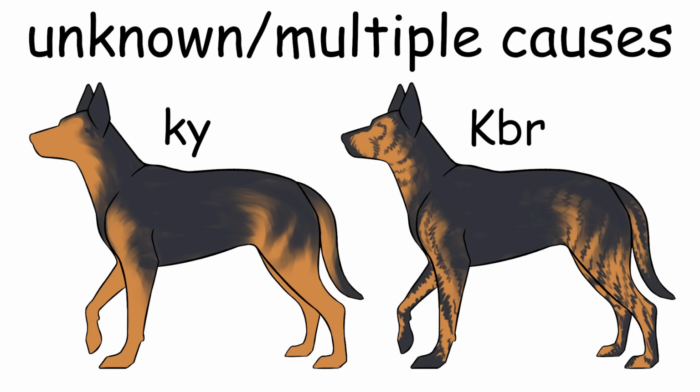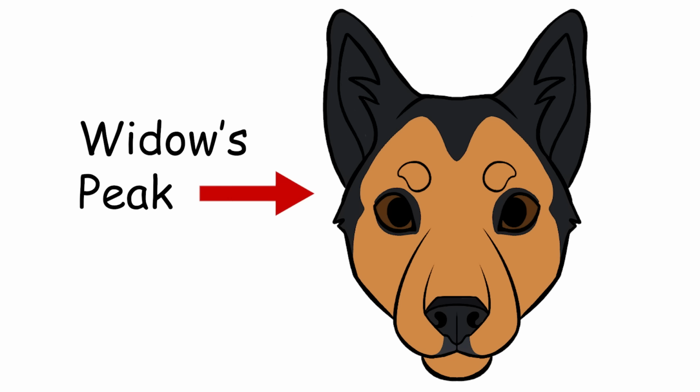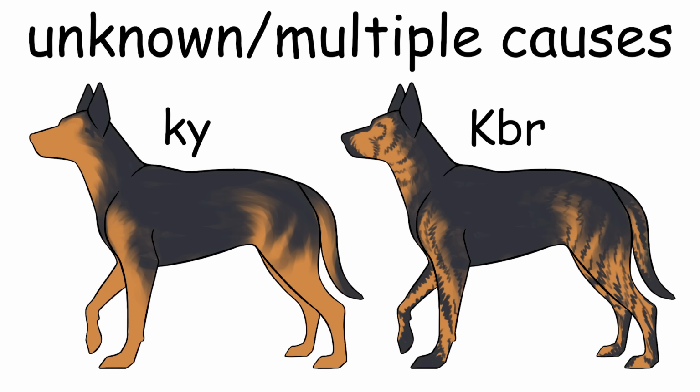Lastly, there's shaded sables. Shaded sables have the highest amount of stray hairs, often to the point where you can't really call it tipping anymore. There's a lot of variation, but keep in mind while drawing that they always form a kind of widow's peak marking at the forehead. We don't know exactly whether shaded sables are ASY being affected by polygenes that increase tipping, or if it's AY or ASY being heterozygous with something else, and the incomplete dominance is causing more eumelanin hairs than we might otherwise expect from AY or ASY on their own. No reason the two explanations can't both be right.